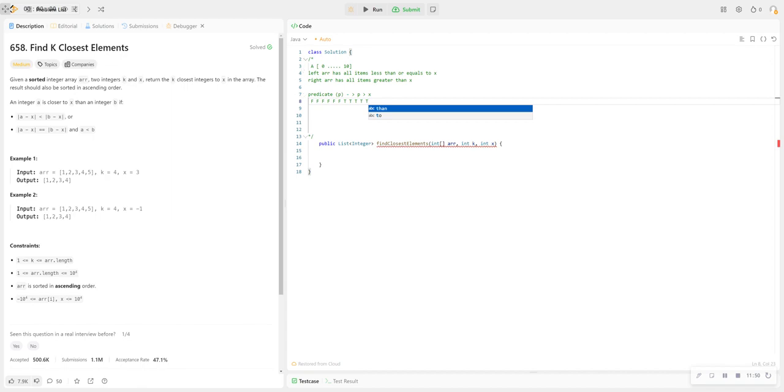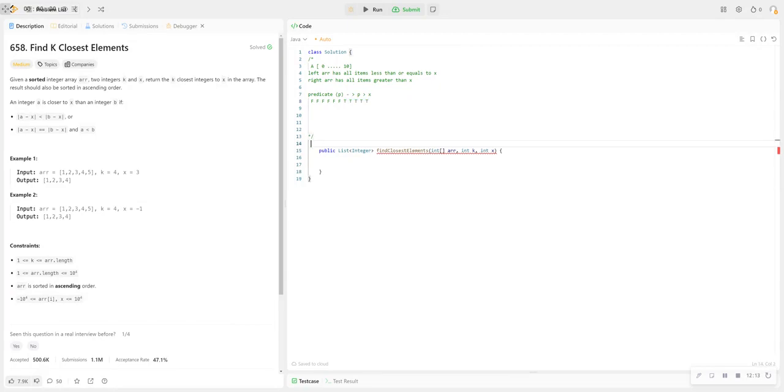Now, if you could find the index of the last false where this predicate yields, then that's going to be a split point, which you can take as a boundary for our left array. And the next index after that is going to be the starting boundary for our right subarray. So let's see how we can do that.